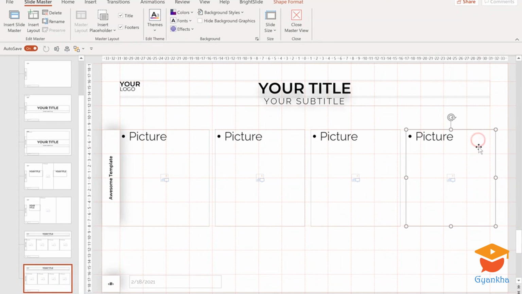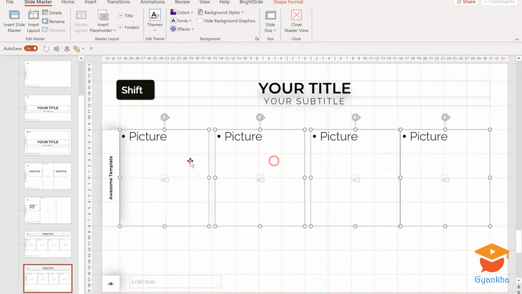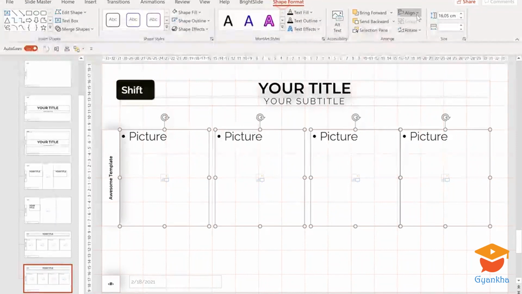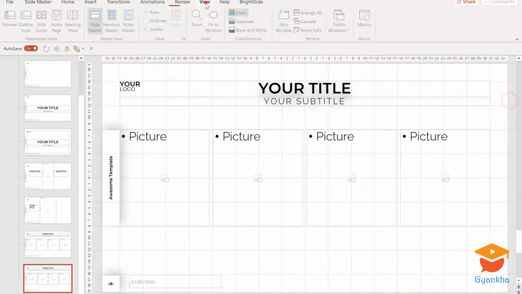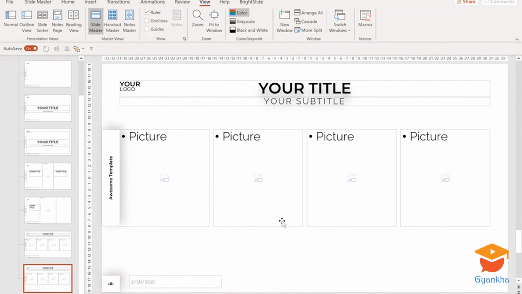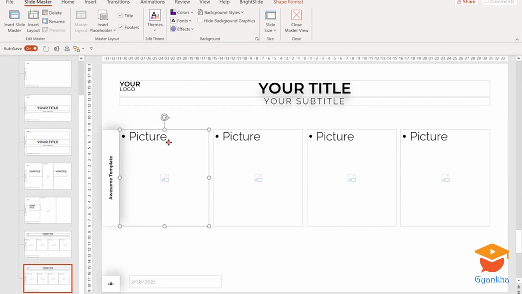Okay, and for this one on the right side, let's make sure that it touches the inside of the margin, just like that. Now once again, let's select all of these image placeholders and let's distribute them horizontally. Now we have narrow, beautiful, equal gaps. And we can make these image placeholders higher if we want.